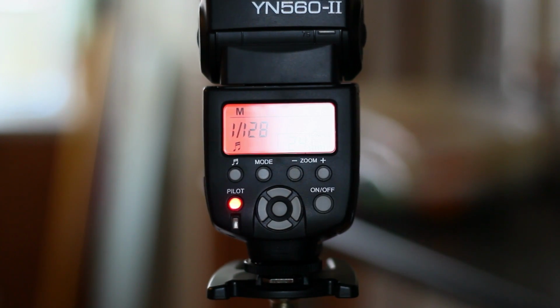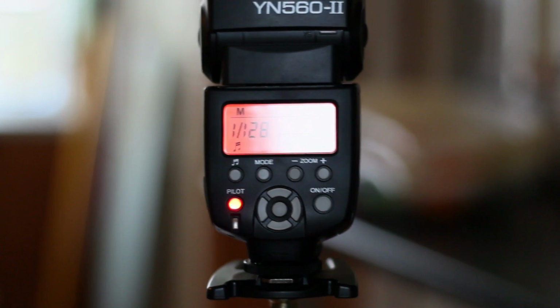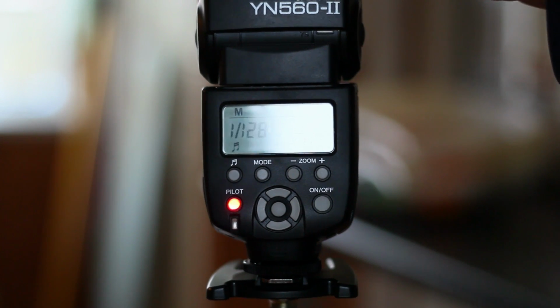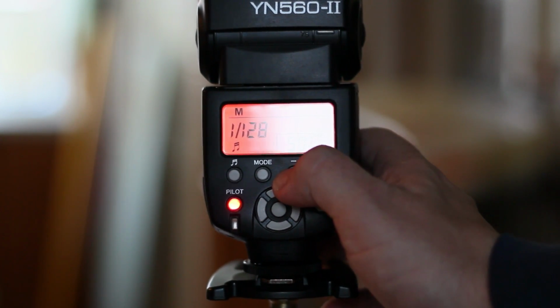Right, basically what this does is, there's a diffuser out here at the top, not that one, the plastic one. If you pull that out, your zoom is 17mm or 14, I can't remember which one. If you put it in, you can manually set it, I don't know if you can see it on the back of the flash, and go in now.